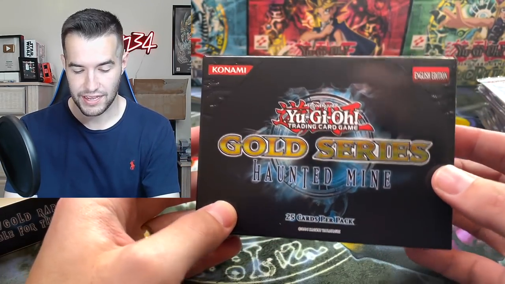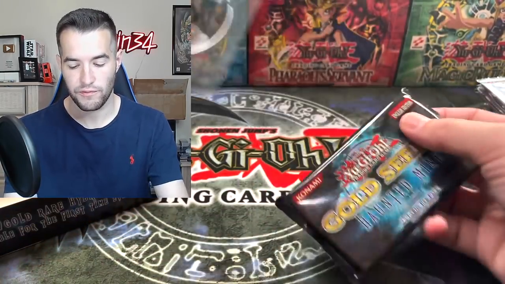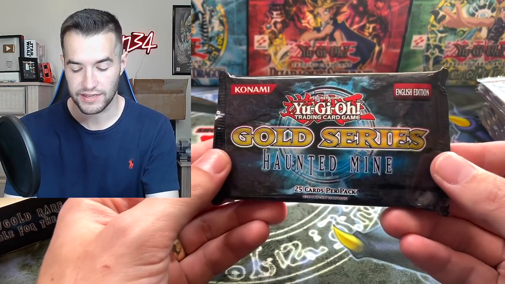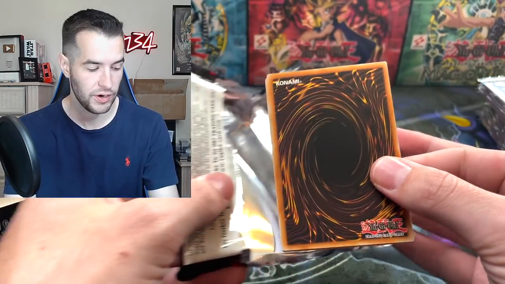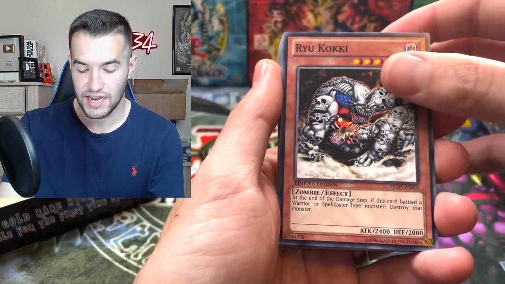Next pack. Gold Series Haunted Mine. Let's pull it out. We've already started well with the Solemn Judgment. I'm very happy with that. I would love to pull MST and Blue-Eyes. Those are the 3 cards that I like: Solemn Judgment, MST, and Blue-Eyes. Those are all really, really cool. So if we can pull 1 copy of each, that'd be incredible. And if we got doubles of any of those, I'd be happy. So let's go like this. Let's not ruin it this time.